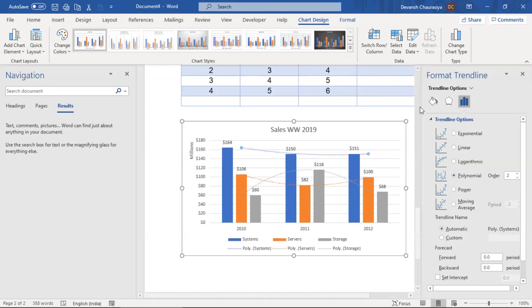Now if you see, this has a better representation of the trend. The blue one, it's slightly dipped in 2011 and kind of flattened over here. But the best one to see is the storage. The trend was down and then it went up in 2011 and then it's coming down in 2012, correct?